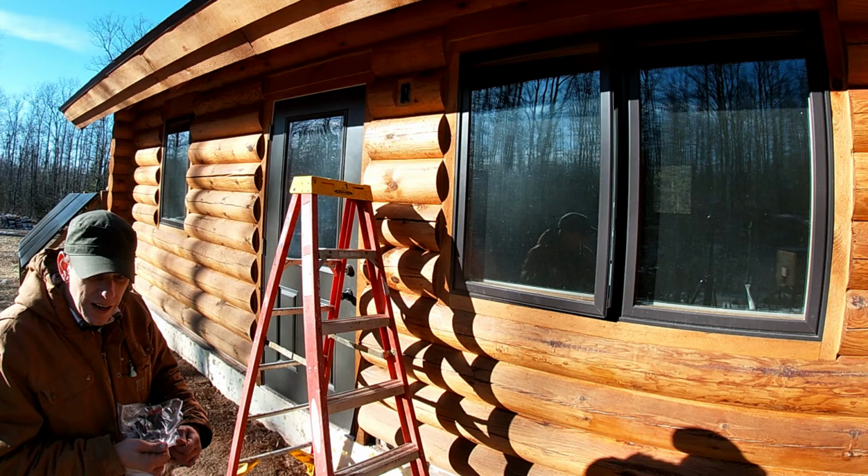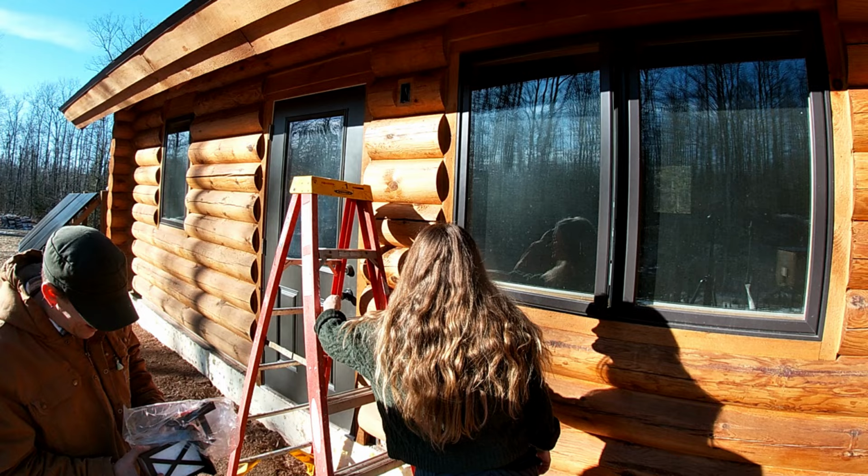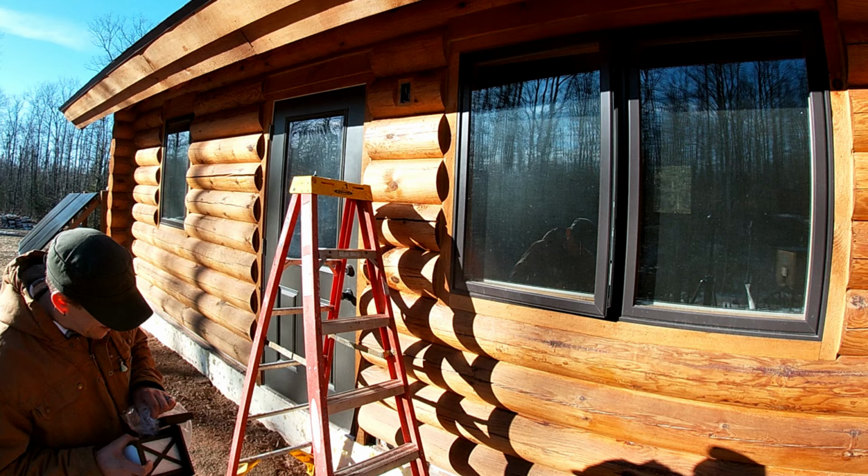Much more homey and cozy with that light on. It is even during the day. Can't wait till it's at night. Alright, see you there. Okay, back to dusting for me.